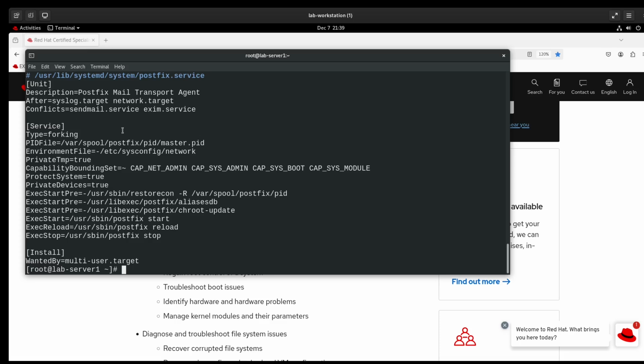Conflicts is basically saying that these cannot exist at the same time. So if, and I may be wrong with this, this is one of the things I'm going to need to get more straight in my head. You could of course look at the man pages for systemd, which I'm not going to do in this practice session, but on the exam 100%, I might briefly look at the man pages, make sure I have all this right in my head if I'm encountering a systemd kind of thing.